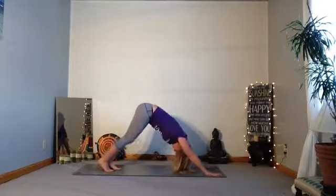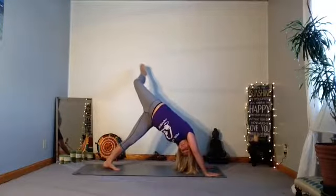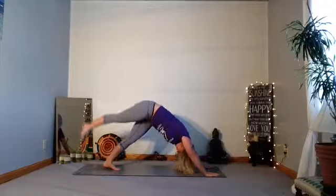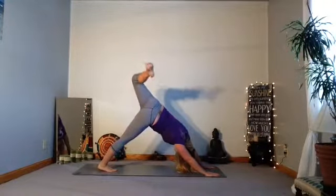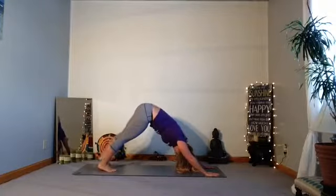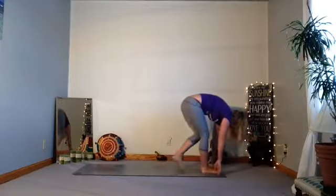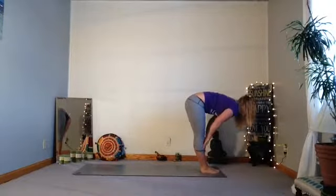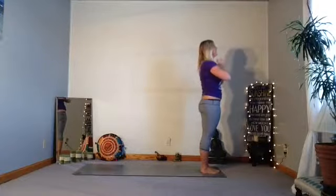Downward dog. This time let's lift that right leg up to the sky. Open up those hips here. Kick that leg back behind you. And bring it on back up. Left leg comes up, kick it on back behind you, opening everything up here. Dropping that foot down, gaze forward. Walk to the front of that mat. Lifting up and looking forward. Come on down, arms all the way up, hands together, heart center, breathing here.